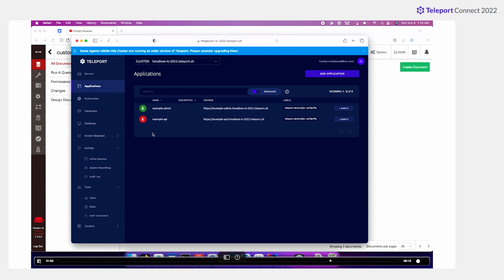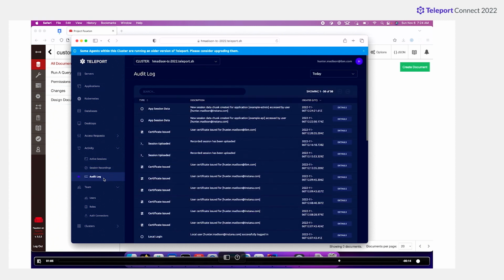And the big thing about this that's really powerful is the fact that just by virtue of going through Teleport, I now have an audit log. So in this case, I don't, but in production, I take these logs and I shove them into a SIEM tool. So whenever there's a problem like this and I need to figure out, okay, what the heck happened at this point in time? Who was logging into the system? What were they trying to do? What things are at play that I will need to know from a security perspective?